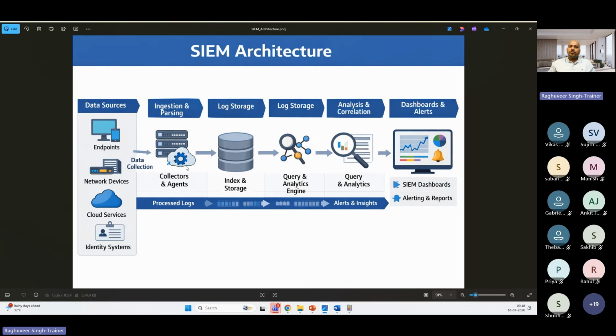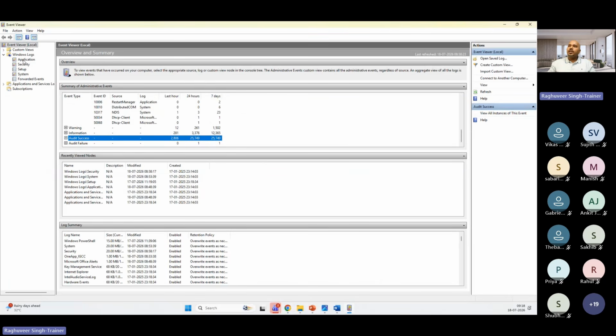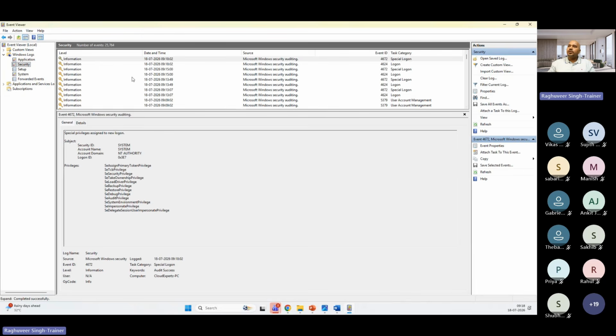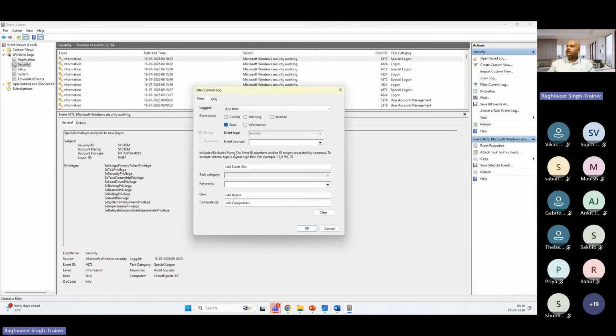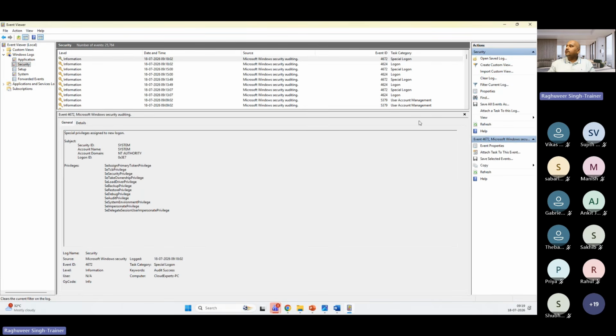For example, if I show you the logs, if we go to Event Viewer, over here, if I click on any of the logs, let's say if I go to security logs, and if I filter for errors, we don't have any errors right now. Let's clear the filter.